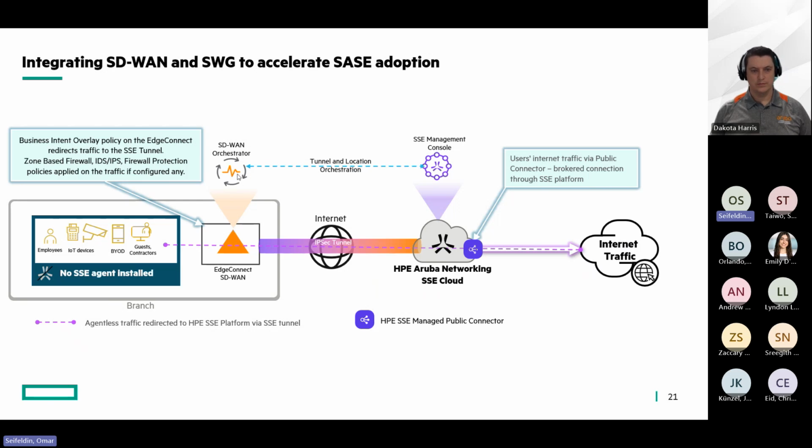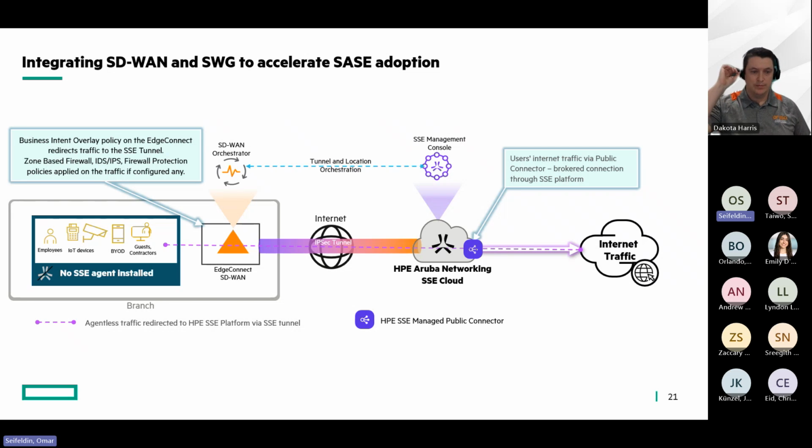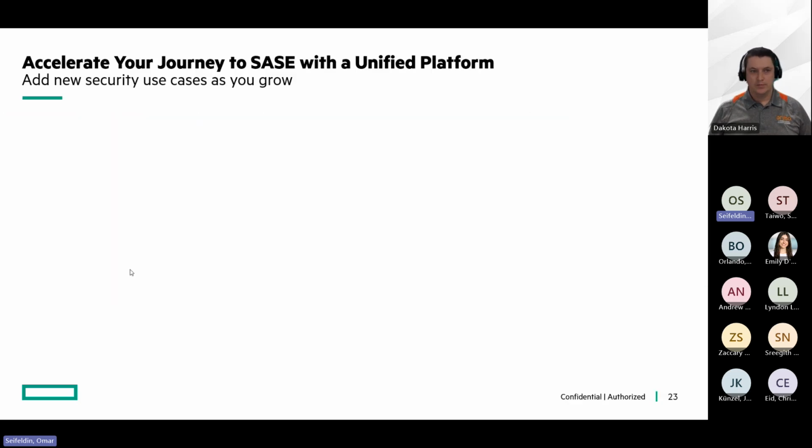And at the same time, through the API integration, the information will be sent to your SSE. So the IPsec tunnel is built automatically with just a few clicks. Right? And yeah, maybe in another call I can show you a quick demo, because I know we have only like 5 minutes left. Just a quick summary.